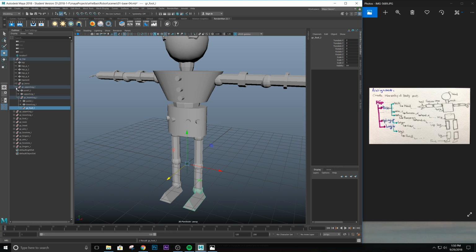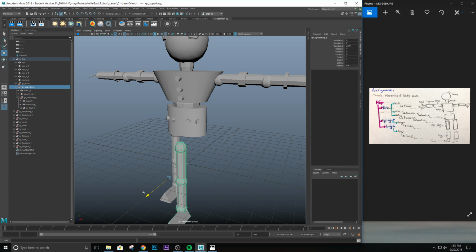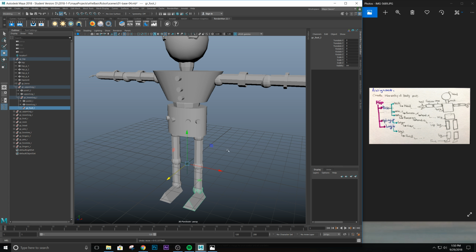Group hip, upper leg, inside it there's lower leg, and lower leg has foot in it. Okay, so if I just select the upper leg and move it, every hierarchy that is underneath it is going to be moved with it. And if I select the lower leg and move it, the foot is going to be moving with it, and the foot doesn't have any hierarchy in it.